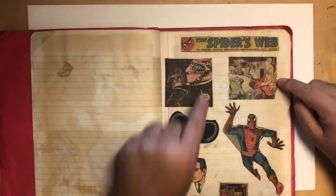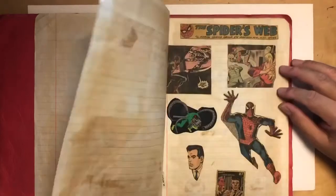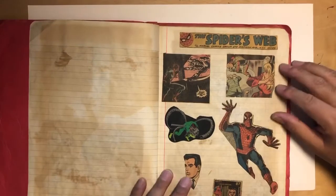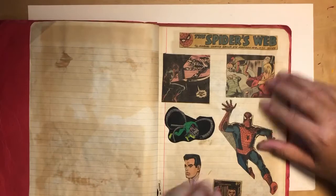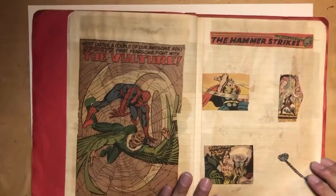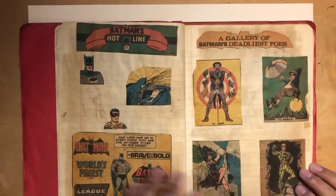So what I would do, I would cut out the, there's an ad in a Superman comic for all the Superman titles, and then right there's the letterhead for the letters page, the spider's web. So I would cut out those pages, not always the comic itself, the story, but the extra artwork. This is from a sticker. They used to do stickers. I got a Ditko piece. Again, more from the letters page. So I just wanted to compile all these things into, I don't know what this was, just the Superhero Album.